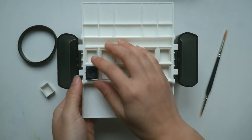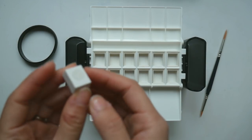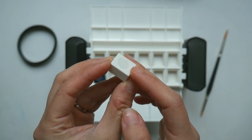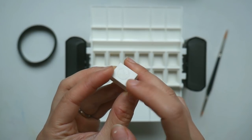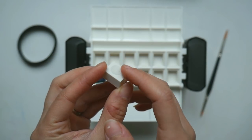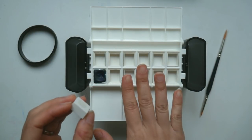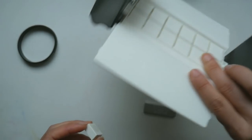I don't remember. And also, a little detail is that they have this kind of... Okay, it's focused now. They have this like a sticker, not so much a sticker, but like a glue at the bottom of each pan so that it would fit nicely in it and won't fall off.